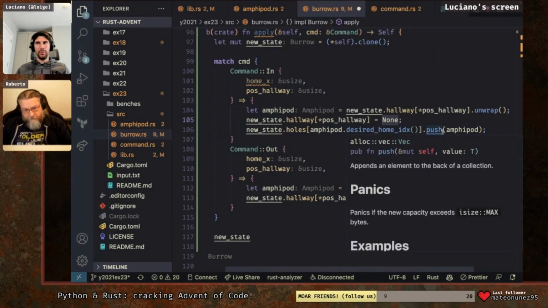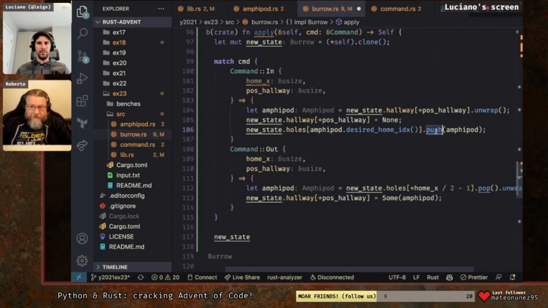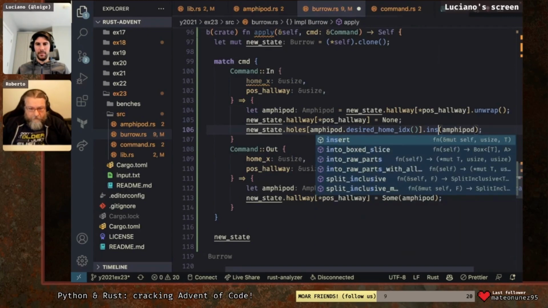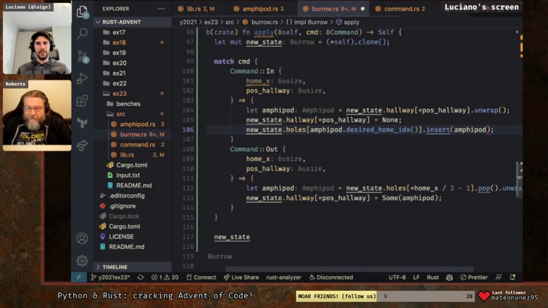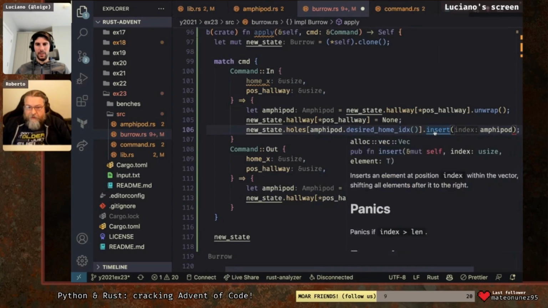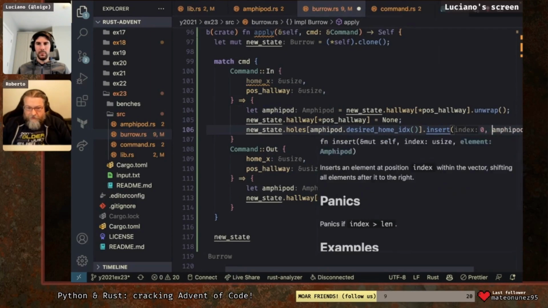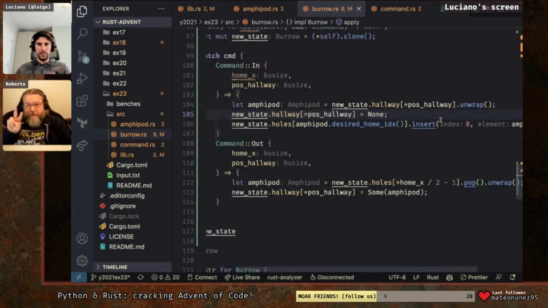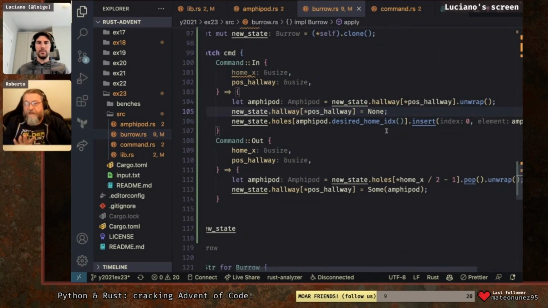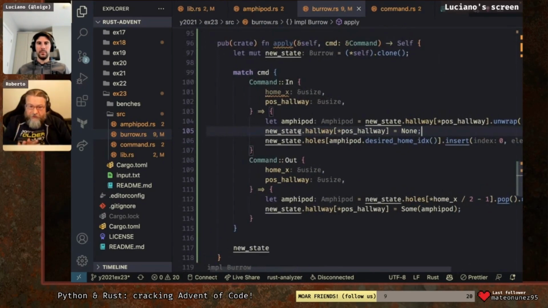Okay, so to do push front, do we need a vector queue? I'm not too sure if there is any other easy way. There is not an insert on position 0 in a vector in Rust. Let's see what it does. I don't know if it's going to shift all the others. Well, does it need to shift? Yes, it needs to shift, but it's an insert with the shift. Let's see. Insert an element at position index within the vector, shifting. Yeah, okay, to push at position 0. We can try to optimize and make the logic the other way around. But for now, let's start like it is implemented in the Python version that we already have. And then we go down the whole optimization path.